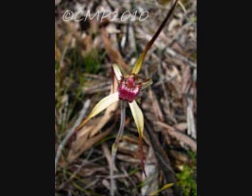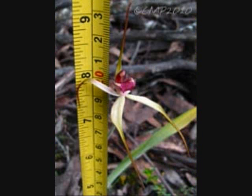Pink fingers is a common name for this in Australia. This species from southern Australia grows along the Murray River region and the Mount Lofty ranges. It grows in woodlands where there is a good winter rainfall. The leaf is lanceolate, so it is narrow and tapering toward the end. It is hairy and up to 4 inches long. The inflorescence is up to 2 inches tall and bears a single flower about 2 inches across.